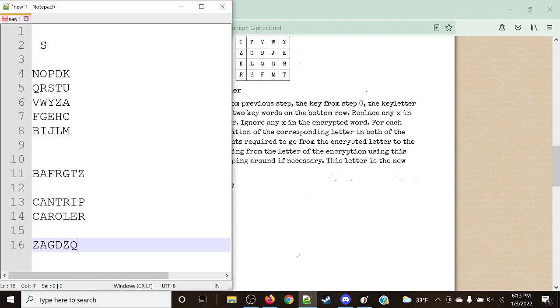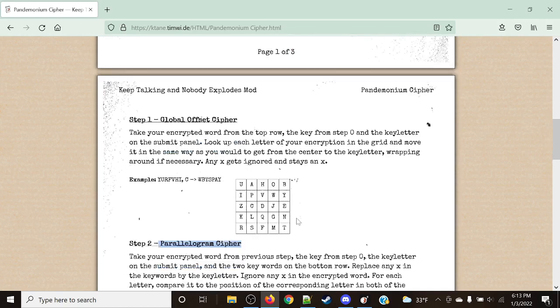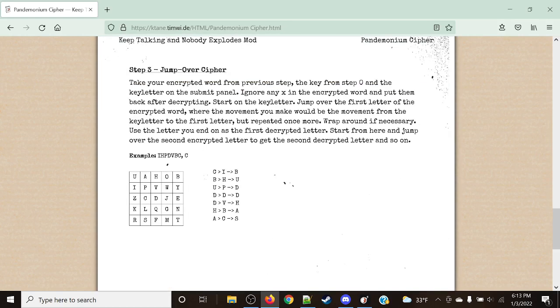And then Zulu to Papa and Romeo. Zulu to Papa Romeo, as we see here. We're going to go up, left to Romeo. And then we're going to go up, left to Papa. So from the Romeo, we're going to go up, left to Bravo. And that is going to be step 2. Probably the trickiest part of this entire thing is actually doing the Parallelogram Cipher. The rest of the two are actually pretty easy to do. And now let's head on over to step 3 to get our word from the jump over cipher.